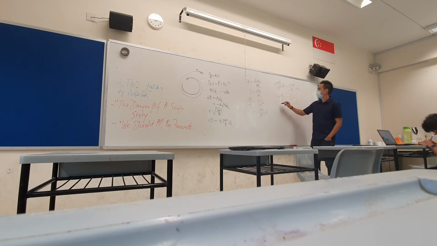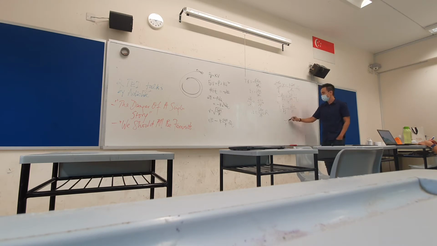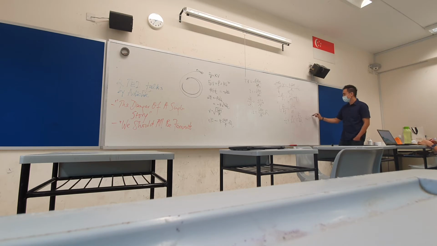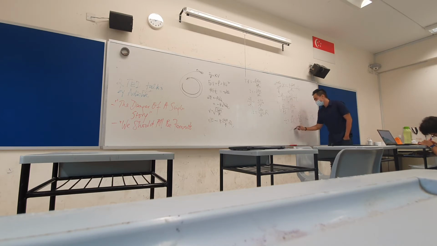Here comes the all-time favourite. Then you have log Ri upon Rf equals 2kt upon m, and time is equal to m upon 2k log Ri upon Rf. So if your radius, say for example, is 2 times the radius of the Earth, your Ri should be the initial radius and Rf the final, and you're going to have m upon 2k log 2. See how beautiful this is?